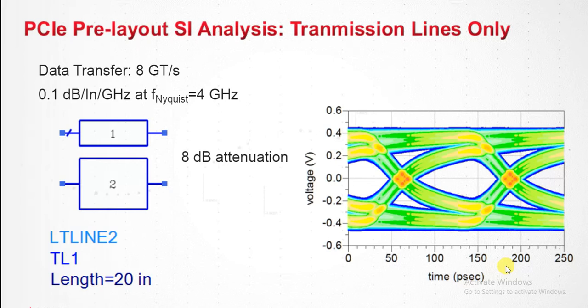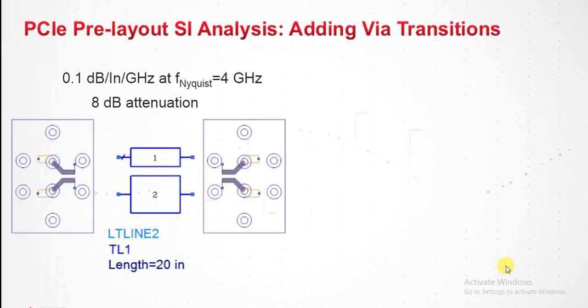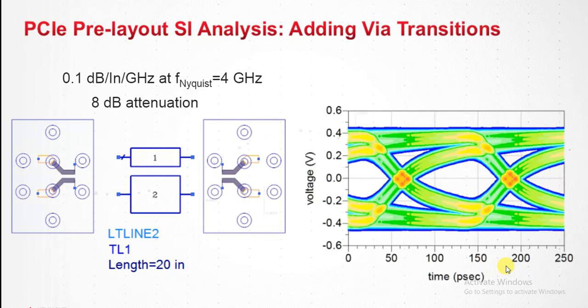We have the transmission line done. Now let's add the via. Here's the transmission line, and I'm going to add the via lookalike right there, one going down, one leaving my transmission line. Learning from the previous example, this time I did back drill in my design. So I should expect the eye to look really similar to what I had before with only transmission lines. Indeed, it looks very alike, which confirms my belief that the stubs are removed.